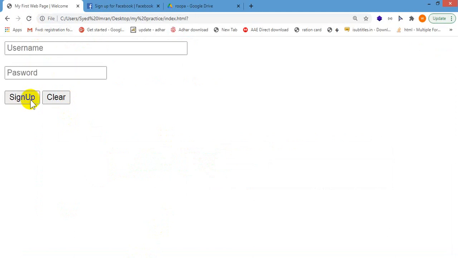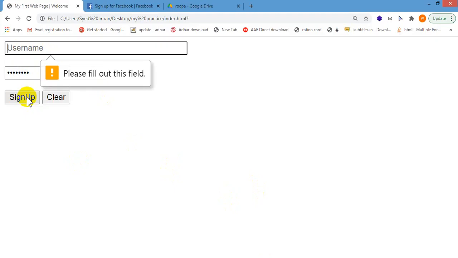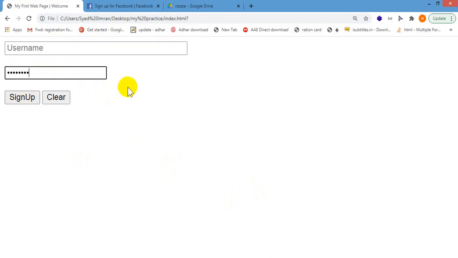Now if I leave this field empty, and just enter the password and click on sign up, it is displaying a message: please fill out this field. Yes, because the field is empty.